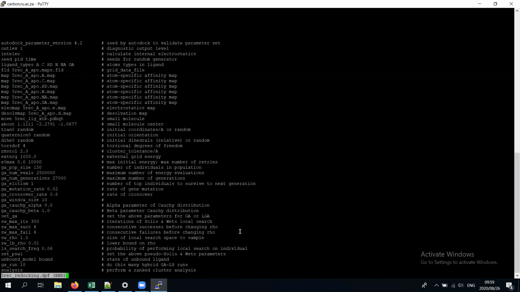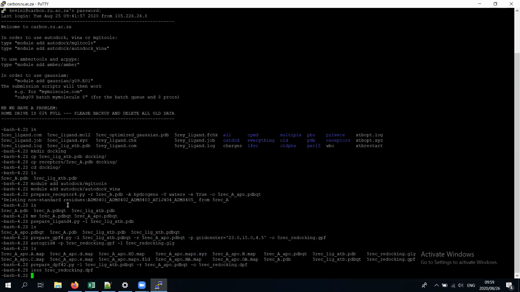And you can see in it, this is interesting. The default it's set is 10 GA runs, etc. You could edit those, but it tells us what the ligand is, what the small molecule is. It tells us the maps that are going to be used in the docking. So I'm typing a q now to get out of the less.